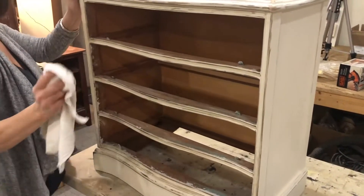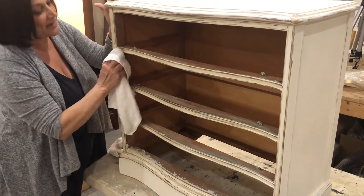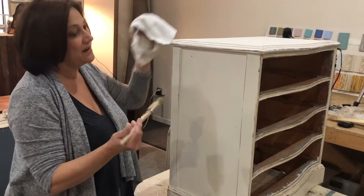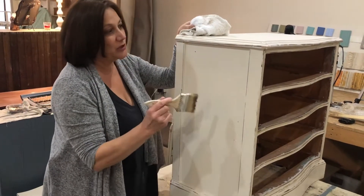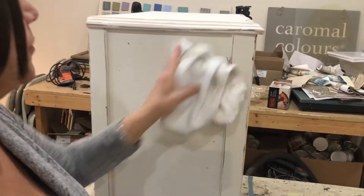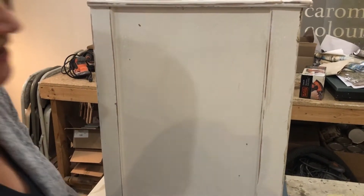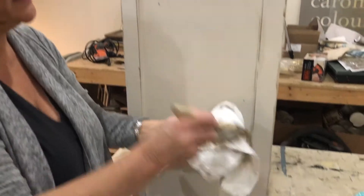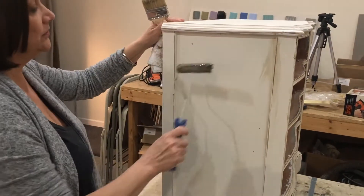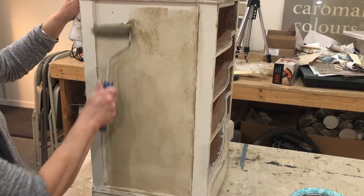You can also take a brush in some areas — there's a lot of working time here and you can play with your glaze and be finesse-y. The nice thing is if you take too much off you can always put more on, and it has plenty of working time so you can always take more off too. This is a really inexpensive, couple-dollar chip brush we're using here. You may want to use that to have some darker contrast in certain areas. I'm still using that dry rag — going to a damp rag will remove much more glaze, as you can see the difference between these two areas.